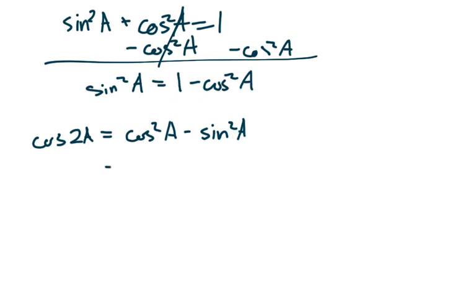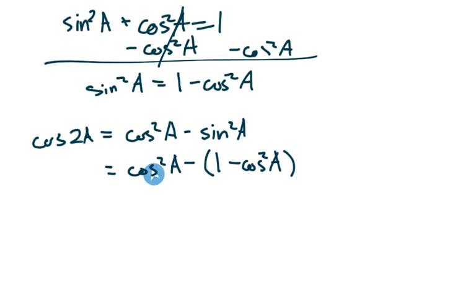This is probably the harder of the two, because I'm taking something that used to be one term, sine squared, and instead of subtracting one term, I'm now supposed to subtract these 2 terms. So the hard thing is to remember that since I'm subtracting a group, I have to use parentheses.